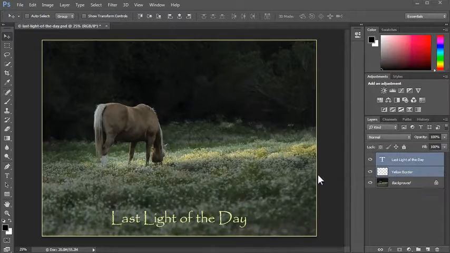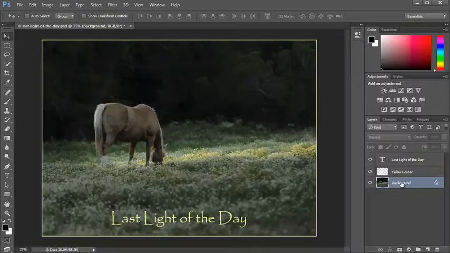In this postcard project I'm working on, I've decided that I want to intensify the colors in the photo and draw even more attention to the horse by darkening the surrounding area. Camera Raw has the tools to do this easily, but I've already added text in a border, so I don't want to have to throw this work away and go back to my original RAW file. Instead, I'll use the Camera Raw filter.